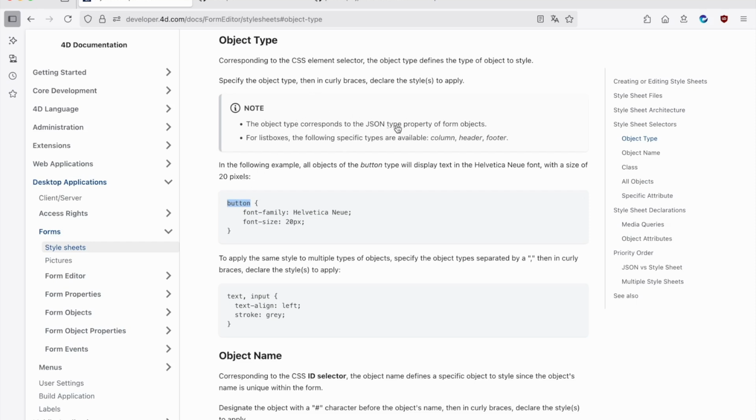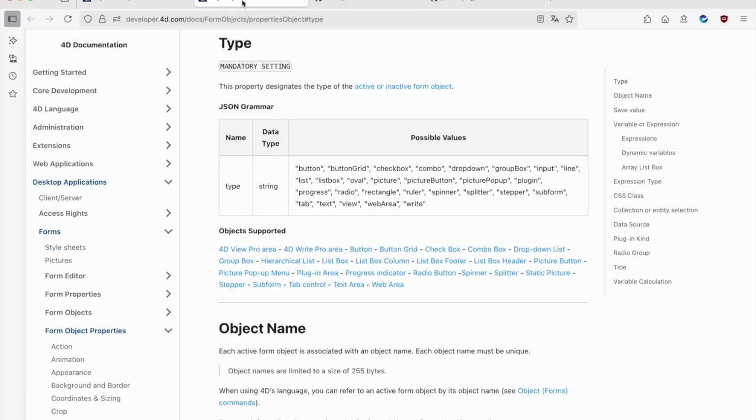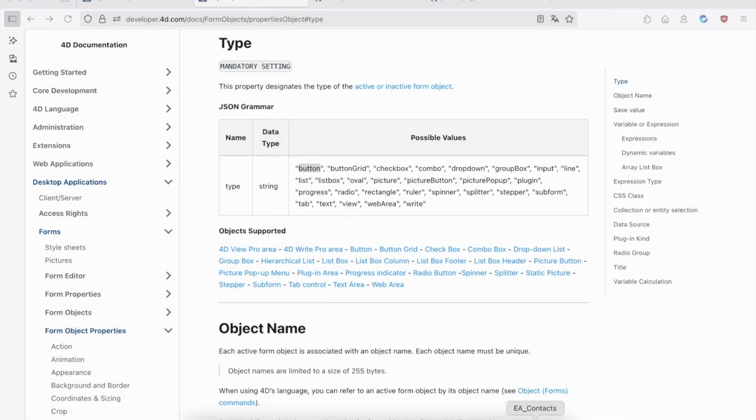Looking at the type property here, you have a table with the name of the attribute, and here the list of the possible values. You have checkbox, combo, dropdown. In this case, it's button.